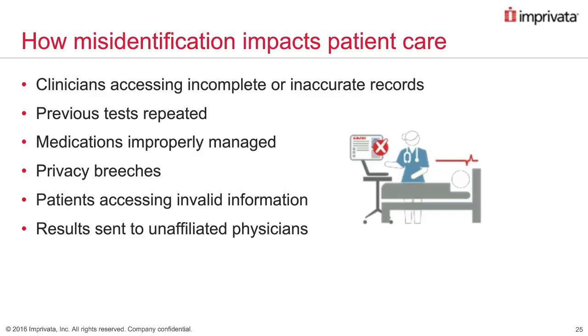Medications, as I mentioned, can be improperly managed. If I give someone a medication that they're not on, that's as dangerous as someone coming in with an overdose, and that's being caused because someone is just being misidentified. Not to mention, if you're in someone else's record, you're breaching their medical history, as well as showing it to the patient. They're like, oh, this is what we have, oh, okay, that's great. You could be breaching PHI right to the patient without them even knowing it. So there's a lot of problems that can come from misidentification, and it could be across both physicians and the patients themselves that you put at risk.